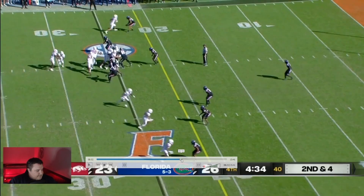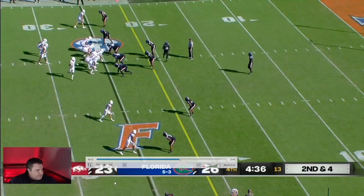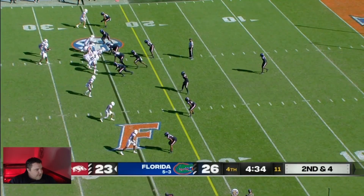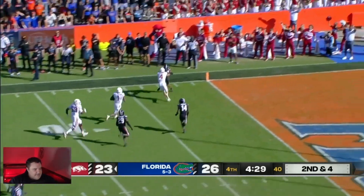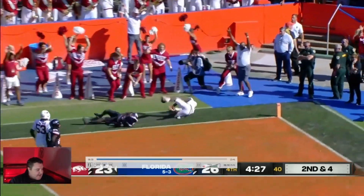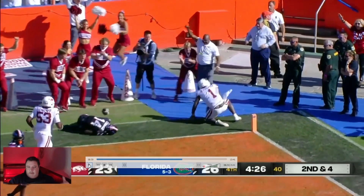What you'll see is exactly what I'm talking about — backer misses, touchdown. Really well designed. I love it because it takes advantage of an aggressive defense. Sometimes teams are teaching to read the running back, and it takes advantage of any team that's telling their linebackers to read the running back, because then you can take advantage of it and run something backside of that.